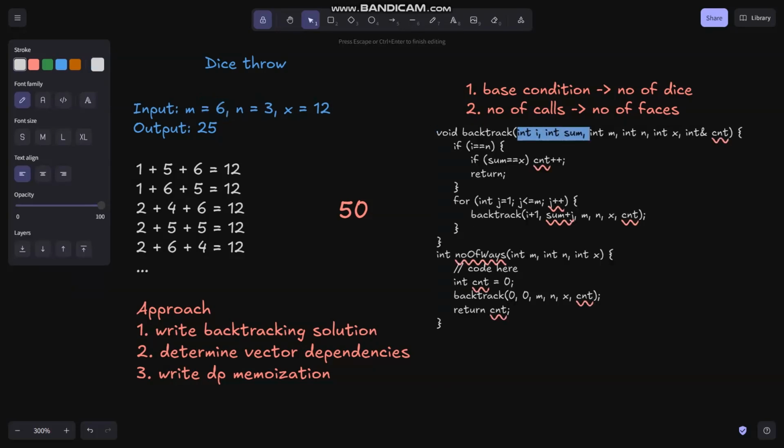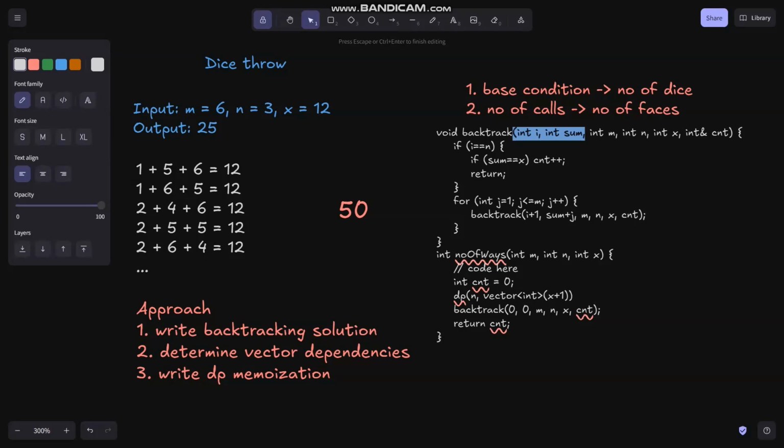So basically you look at the arguments that you pass in your backtracking function. So these are generally the state variables of your DP. Like you can have a DP variable of size n, because i can be maximum n. It is starting from 0, it can be up to n. And another thing that you have is x. x is what? The summation, the target sum. But now you have to write x plus 1. Why x plus 1? Because summation is not starting from 0, right? If you have summation as 12, you have to access the index 12, and that's why you write x plus 1. So this is the dp vector, right? And this is how you generally determine the dependencies of a dp vector.